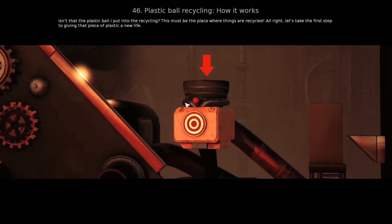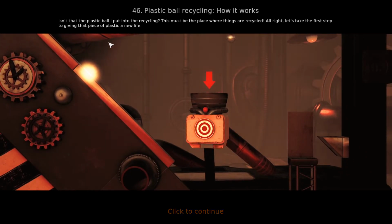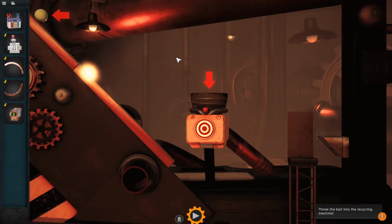Okay, what's next? Plastic ball recycling, how it works. Oh, do you reckon this is going to be like the other recycling one? Isn't that the plastic ball I put into recycling? This must be a place where things are recycled. Alright, let's hit the first tip to giving this piece of plastic a new life. No, it's not. Where? What? Oh, that one's got to go in there. Gravity machine. Oh, wow, gravity machine.